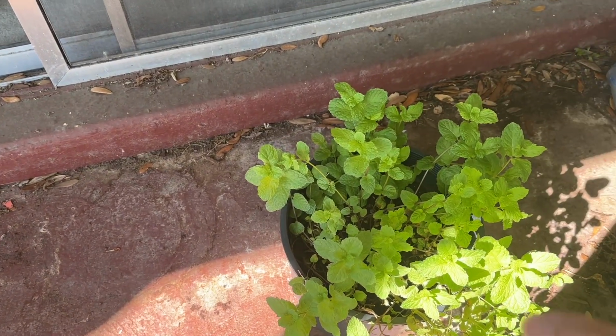So, I thought it'd be fun, since it's the first day of spring, to give you guys a little bit of a garden update. I bought them back in February, and I don't think I've really shown them since the day I got them. So, let me give you a bit of a garden update. My mint is the only one hiding back here in the shade right now because it doesn't like a lot of sunlight. I'll explain that whole sunlight thing here in a second.